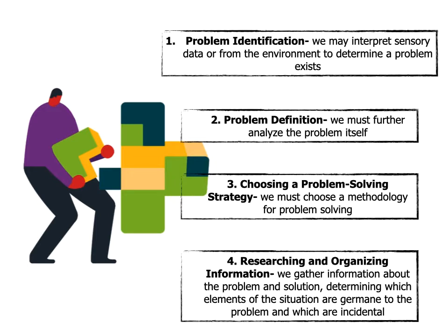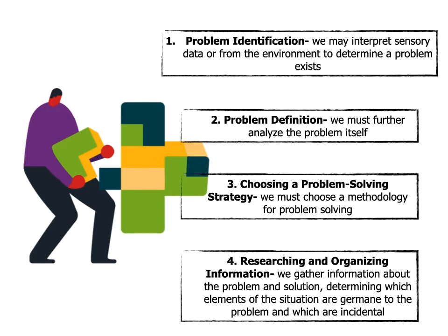Okay, so that's the first stage. So the second stage is problem definition. Here we ask ourselves, what exactly is our problem? Now, the first thing, we ask ourselves if we really do have a problem, and if we do, we try to identify, or define, what exactly the problem is here. What is something that we need to solve?